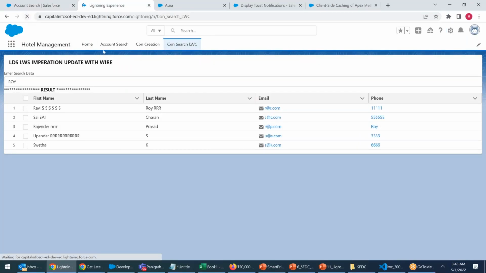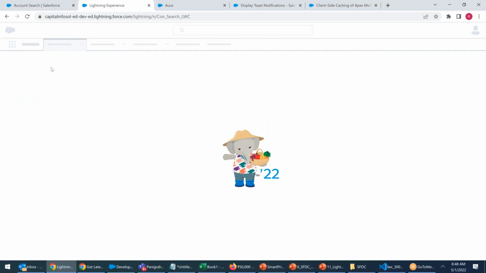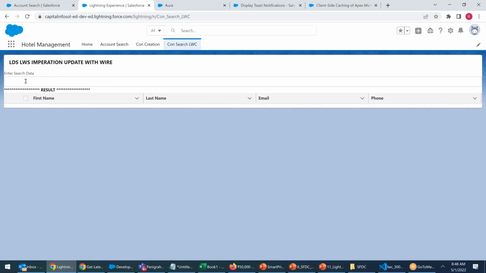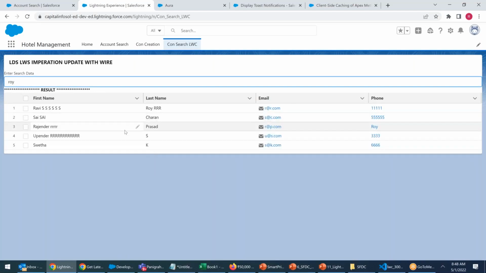What is the difference we'll see? Nothing. You might not be able to see the difference. Roy. I'm getting the same result. This field is now being tracked. From the backend perspective, track is focusing on this field to encounter any change. You click on this field, and what is happening? The track is monitoring. It's precisely monitoring.